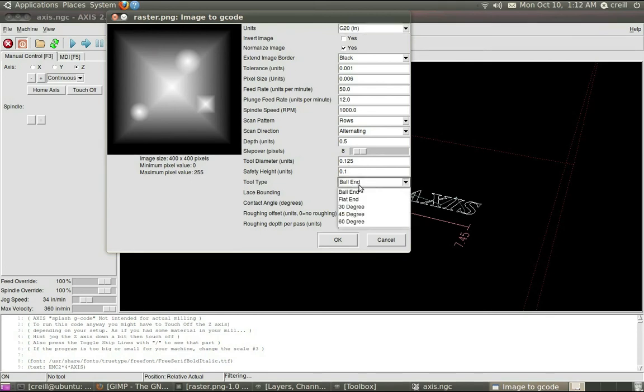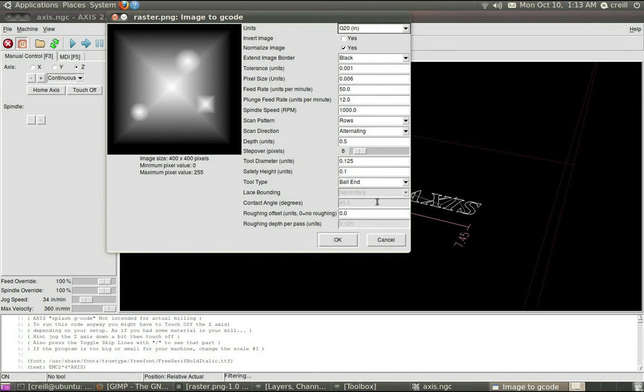Again, this is going to depend on the type of material and the machine that you're running this on. Safety height, also referred to as the clearance plane, is the height above the material that the machine will travel when it's not engaged with the material. So as it's moving from one part of the cut to the next, this is how high above the material it will run. I also have some options down here for roughing. We can have EMC automatically generate G-code to remove larger parts of negative space out of the stock. I'm using a soft material here, so I'm not going to do any roughing passes. But if you're using something harder, this is a really useful feature.